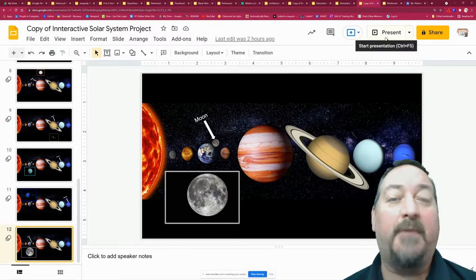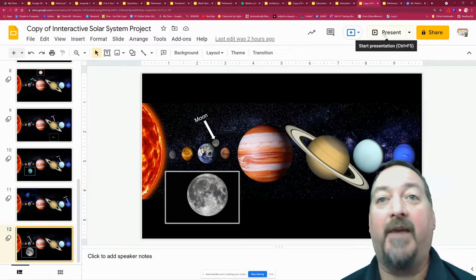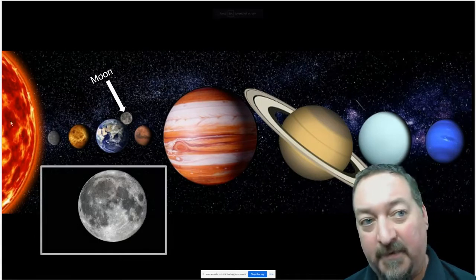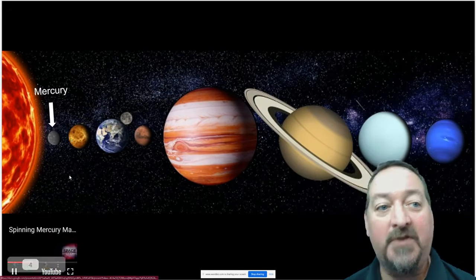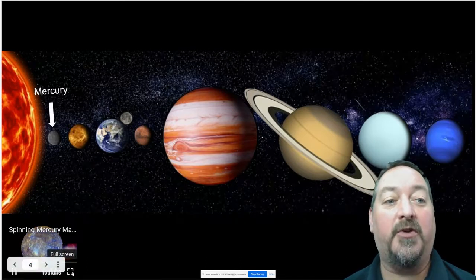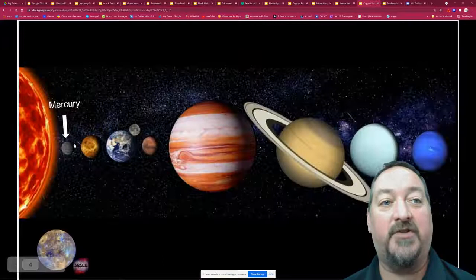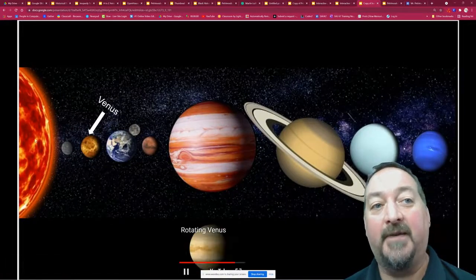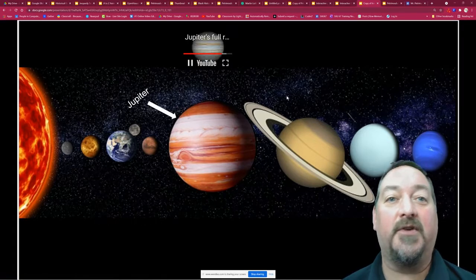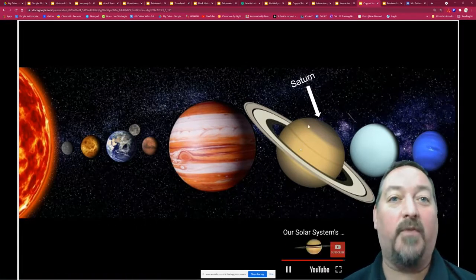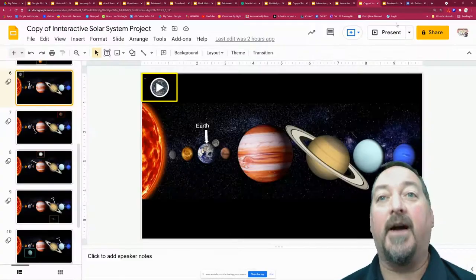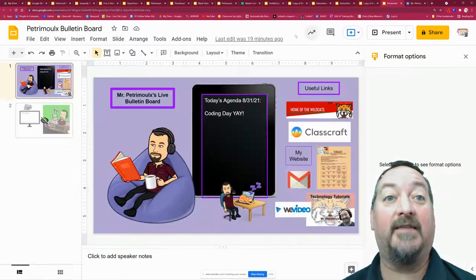This is a student exemplar that was one of my favorites. So this one is the solar system. And when you click on any of the objects, you go to that Mercury's page and it has the video of Mercury, and then you can just full size the video, watch the video, and move on to your next body. Just fantastic this was. So the YouTubes just load up like this. Oh, wait a minute. I want to go back to the Earth. Just click on the Earth and here's the Earth video. So unbelievable with interactivity. I love it.